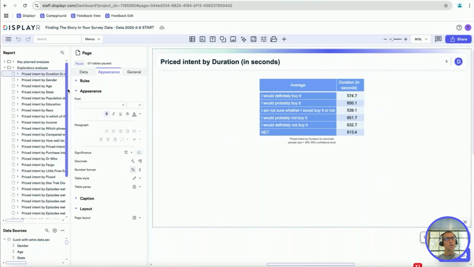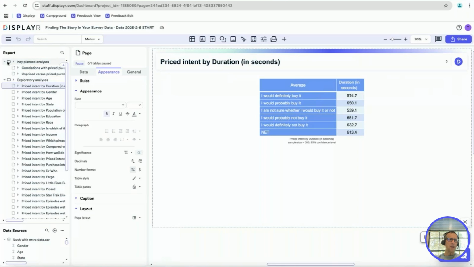Purchase intent is another stupid kind of question. If you think about it, how likely is it that people can accurately tell you whether they're going to buy something or not? But again, the delta principle is our friend, and comparing with other data gives us insight. Now, this analysis that we're looking at here is showing us how likely people are to buy by duration. Now, this is duration of the questionnaire, how long they took to do it. This obviously is stupid analysis, something we should delete.